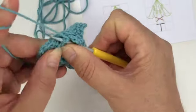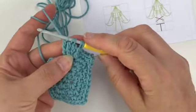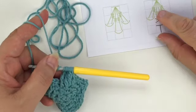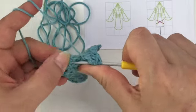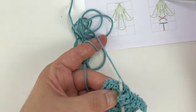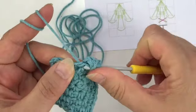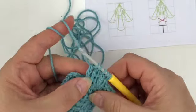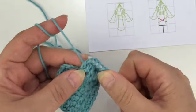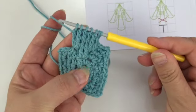And again, same stitch in the same top loops. So by now I've got 5 loops on the hook, and again I'm yarning over 3 times only, because now I'm working this stitch here. So I go into the front loop of the stitch that is 2 rounds below the next stitch. So this is always the next stitch. The stitch we're working is always the next stitch. 1, 2, 3. And now the last is yarn over twice for the treble in the same front loop in which we made the 5th leg. 1, 2. So by now you should have 7 loops on the hook.